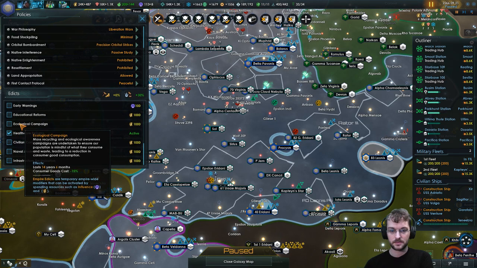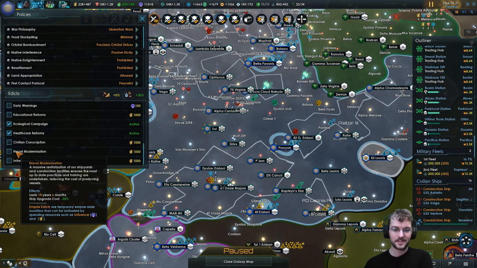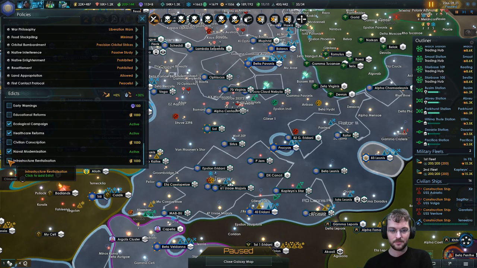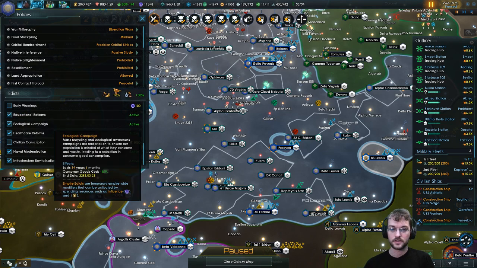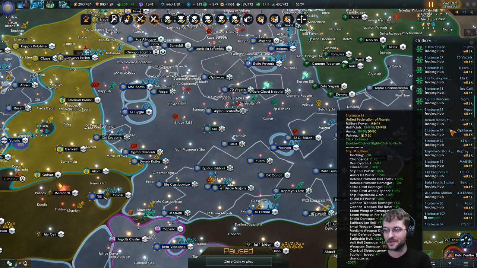Population growth speed is important, consumer good cost reduction is important, arming damage, I'm not doing that. Ship upgrade cost, sure, let's reduce that. Building cost, let's reduce that. But educational reform? Yeah, sure, let's do that. Let's spend a bunch of energy I don't really need to spend on stuff I don't really want.